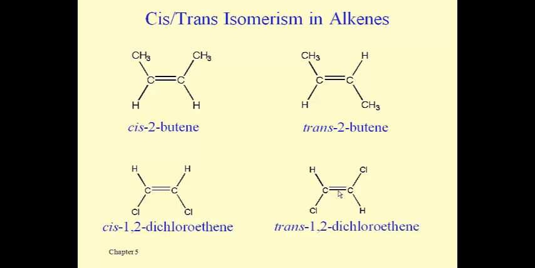This is used whenever we have a double bond somewhere in the middle of an alkene chain. If this were 1-butene, for example, there would be no possibility of a cis or trans isomer because you'd have two identical hydrogens at one end of the double bond. This works fine as long as the two groups around that double bond can be put in pairs — in each of these molecules we've got two hydrogens, two methyl groups, or two chlorines to compare. But cis and trans doesn't work in all cases, and I'll show you an alternative on the next slide.